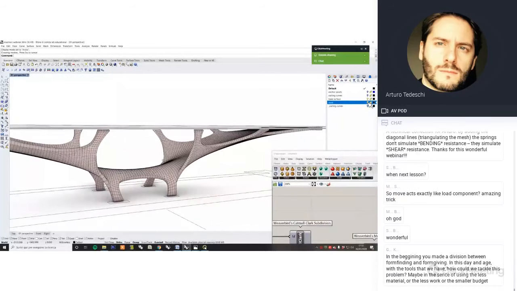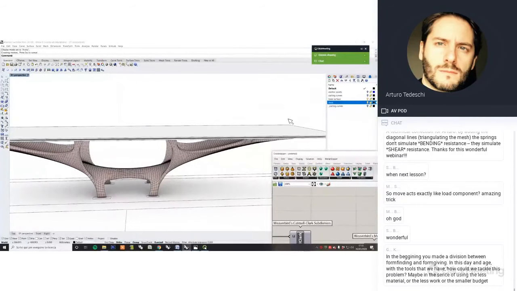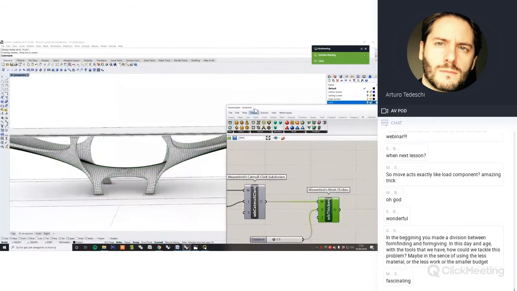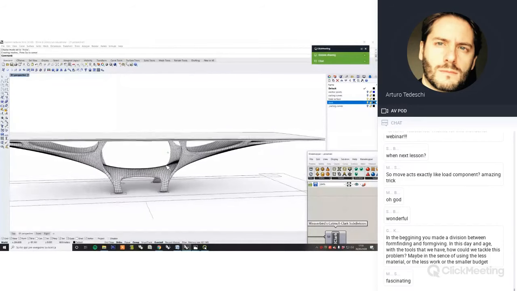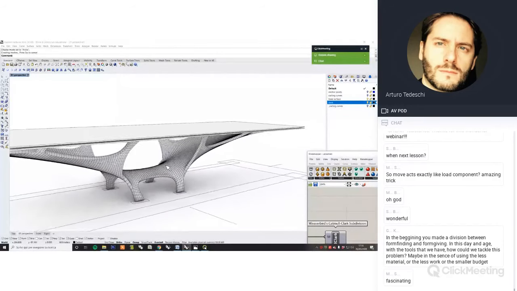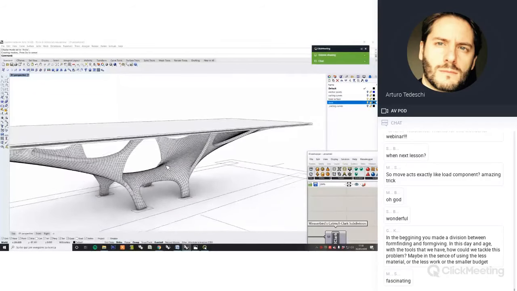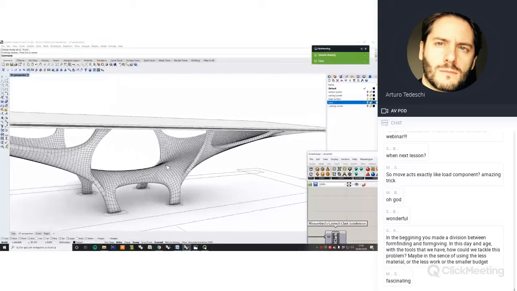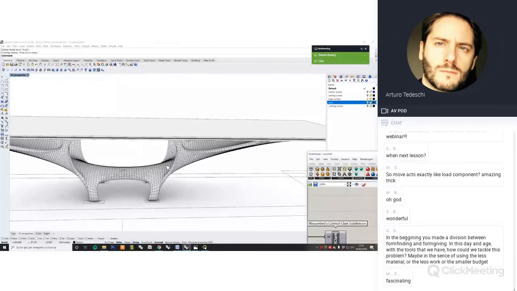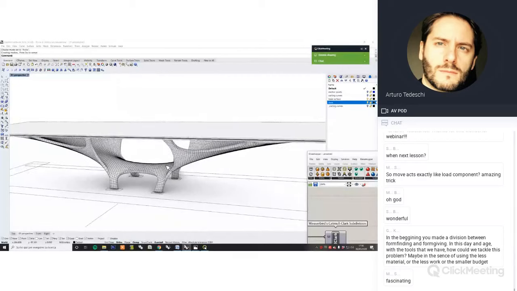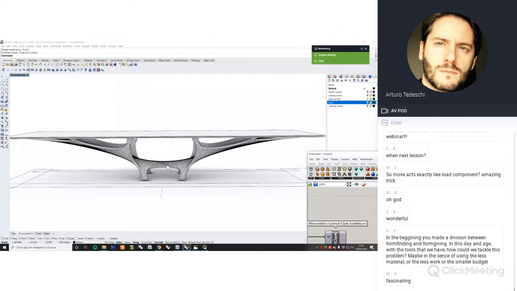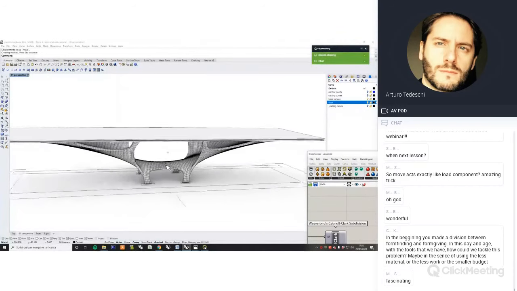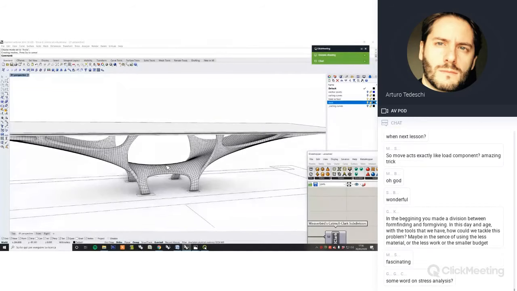You can also do something like this. That one was just prepared before. Of course, we are describing just one span of the bridge. You can try by yourself to create more than one span. And once again, this method is a translation in the digital realm of the analog simulation that pioneers of formfinding have done during the years.